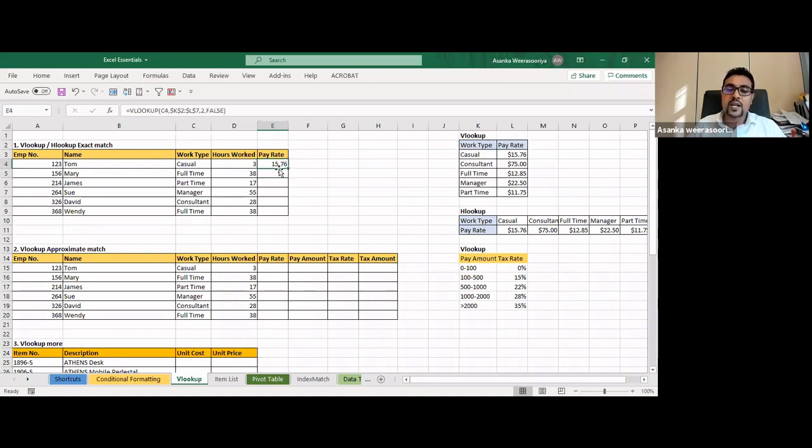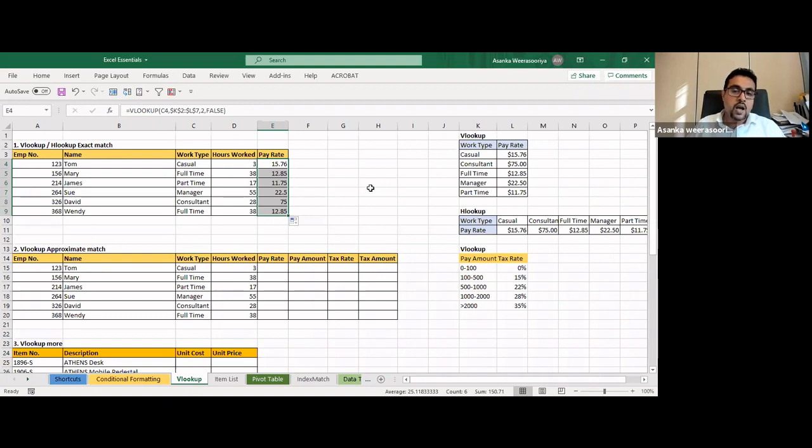It's correct. So now I select this cell and you can copy down this formula for the other records by double clicking the fill handler. You can see this tiny little thing in the bottom right corner of the cell pointer. When you point your mouse, you can see this plus mark appear. That's the fill handler. You can double click on the fill handler, or you can click and drag it down. Anyway, we got the answer correctly. You can see full time, this is the figure. It's correct.